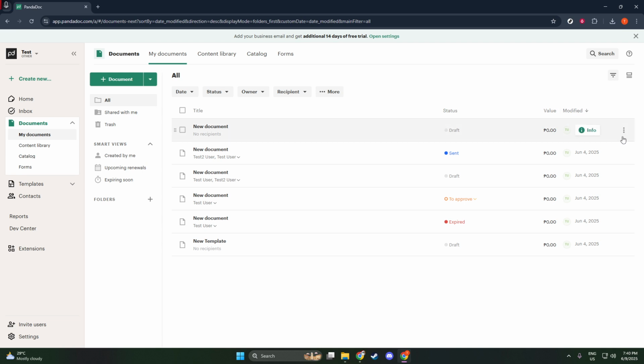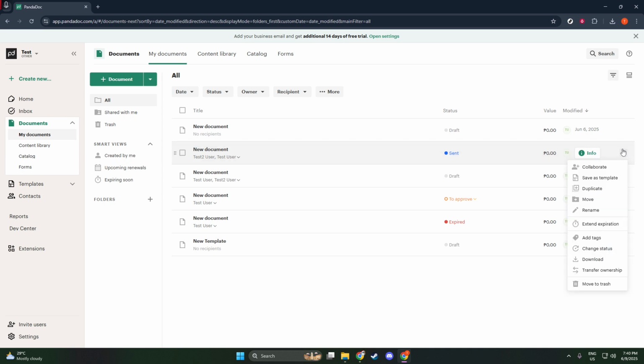After selecting the document, your next task is to look towards the upper right corner of the page. There, you'll notice an icon that looks like three dots stacked vertically. This is often referred to as the More menu or three-dot menu. Clicking on this icon will reveal a drop-down menu with several options. These options allow you to perform various actions related to your document, so take a moment to familiarize yourself with them for future reference. For our purposes today, you'll want to find and select the option that says Download.